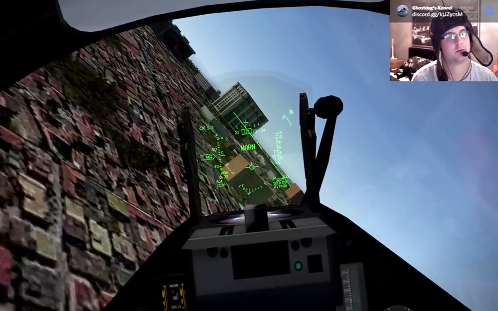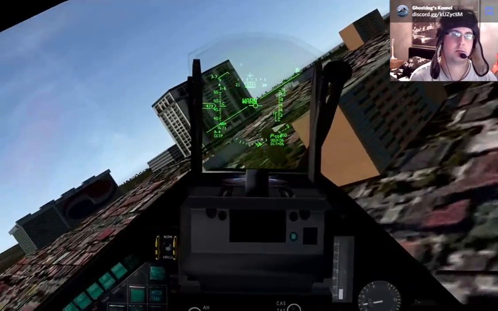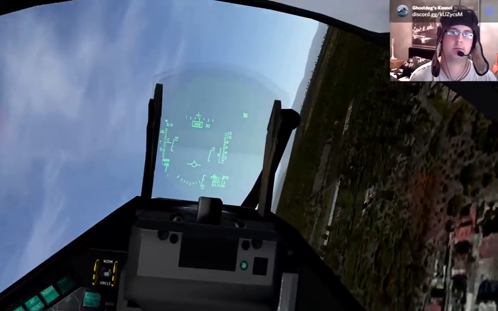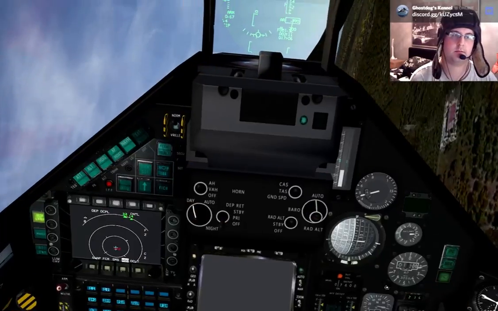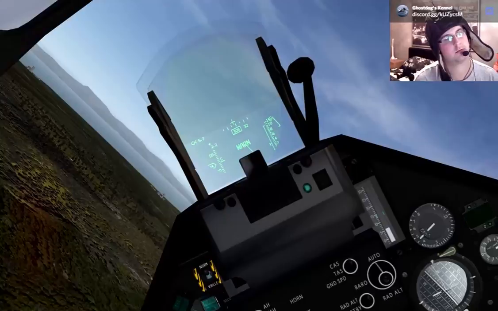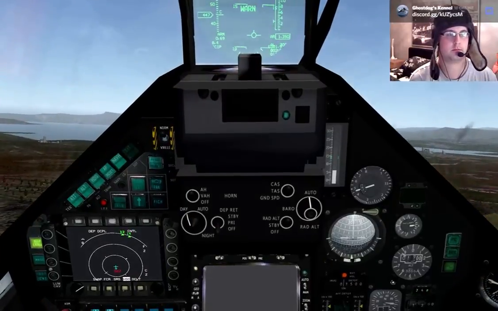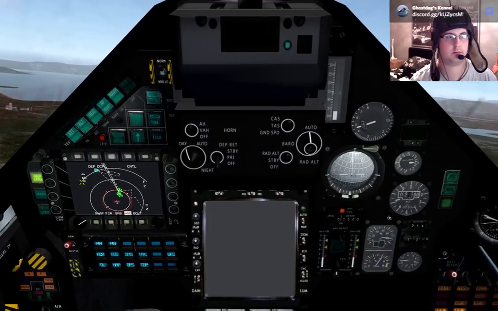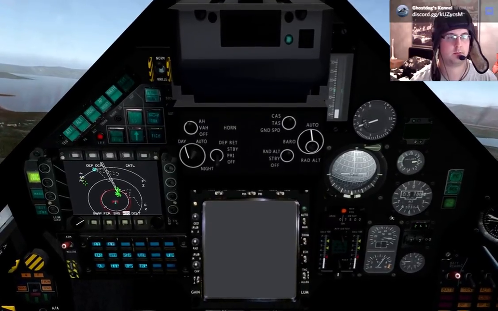Okay, I think we can go hit the tanker if nobody has any objections. No objections. Okay, so I'm heading for Tier 7 at Angels 26. Very well.